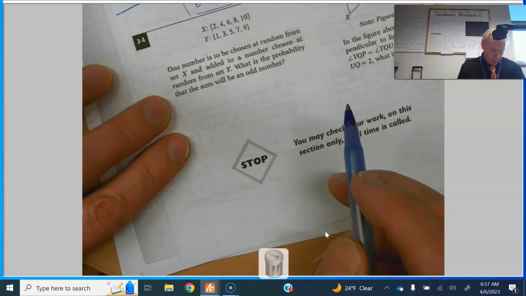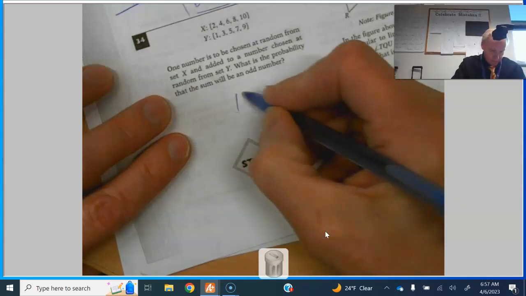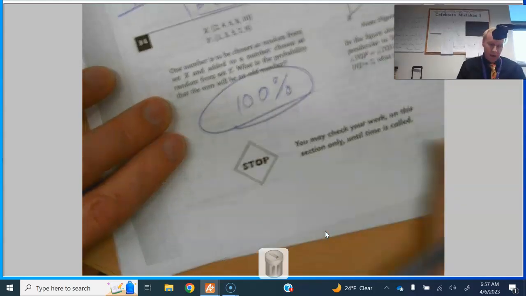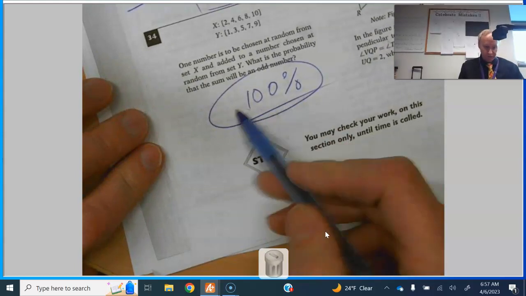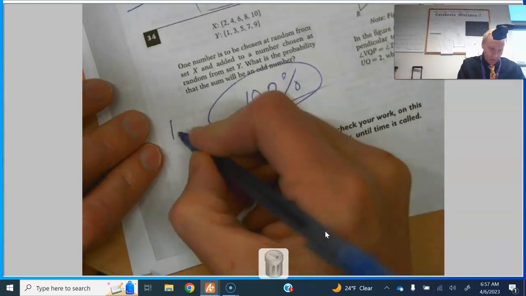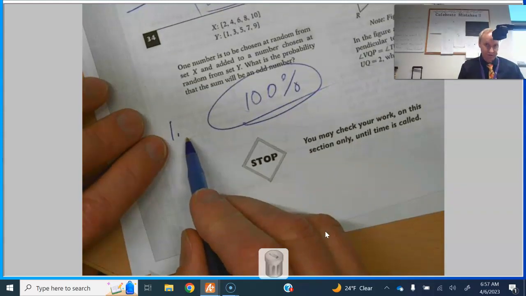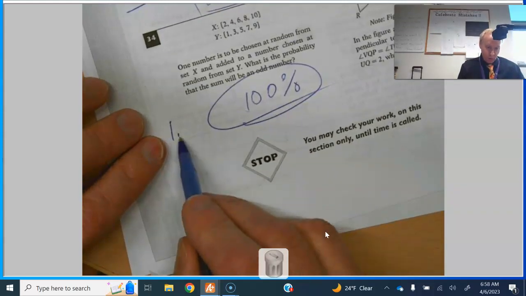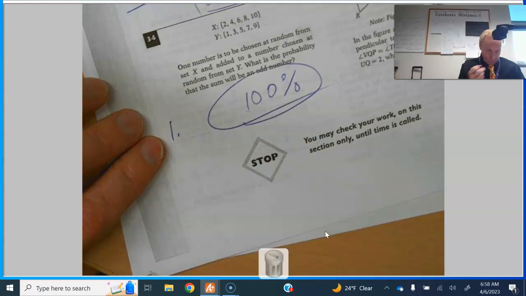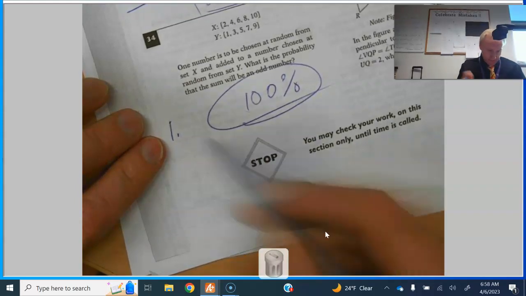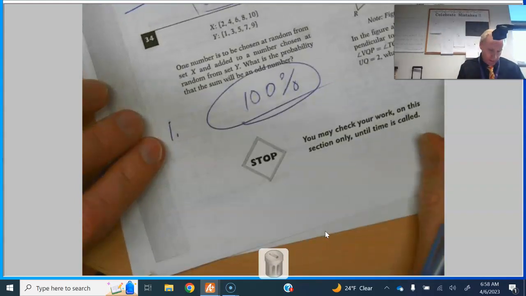Interesting. Odd, 100%. Done. Now you need to be careful. You can't write 100 on there. You can write 1, and a lot of times they don't allow for additional zeros. So I would put 1. I think that's the only answer you can put. Yep. Always going to be odd. Okay.